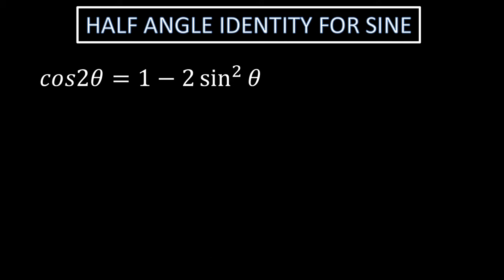So if I will let 2 theta is equal to x, so therefore the theta now will become x over 2. Or pwede rin yung x, gawin ko lang yan theta kasi nga identity na to, so hindi na siya mababago. But try naman natin yung ibang variable. So x over 2. So I will replace now the theta by x over 2.